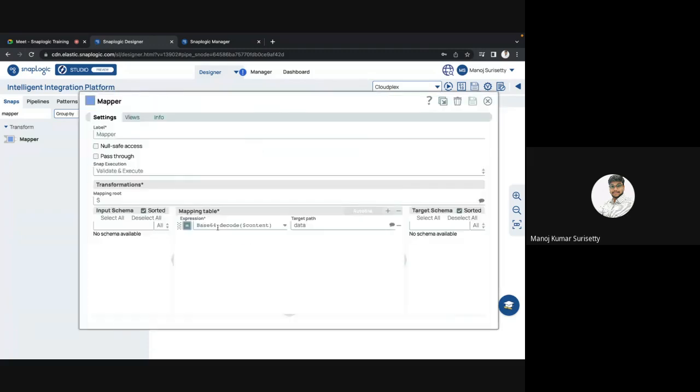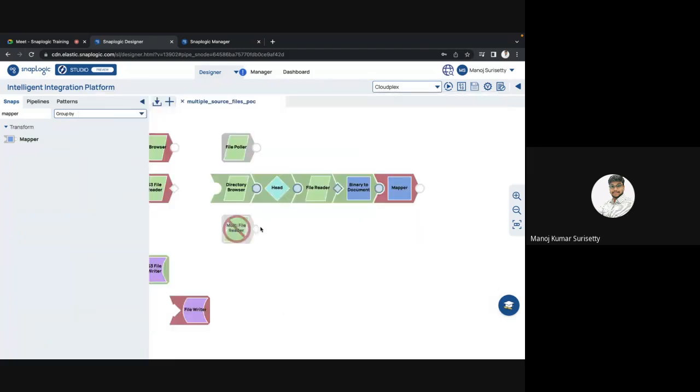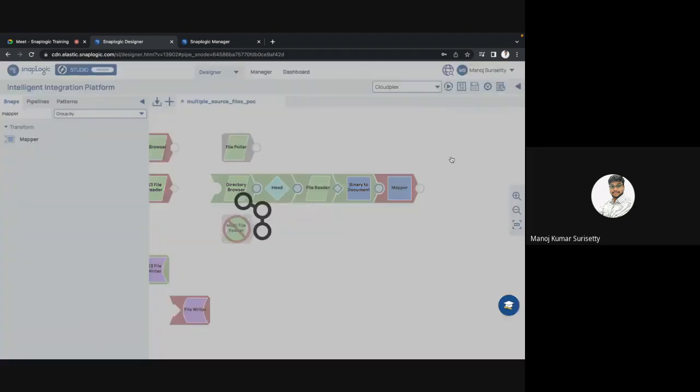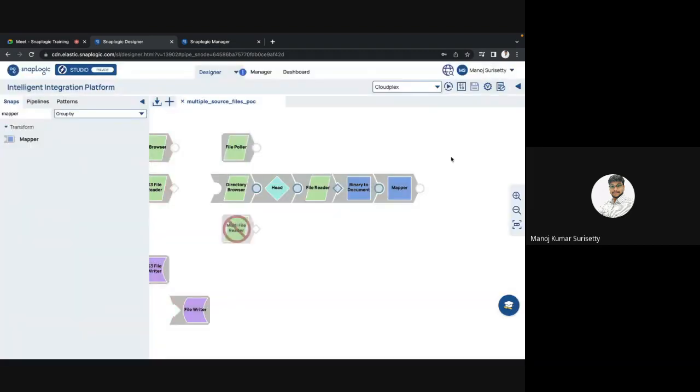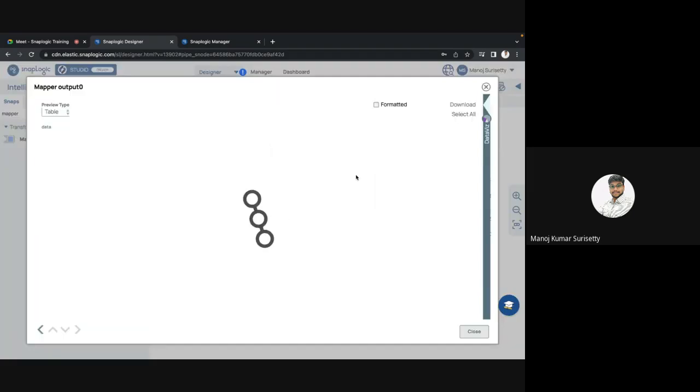And now we understand that using this normal base64 decode, we can convert that encoding into a decoded format. We were not able to do it with byte array because the data is completely divided into bytes and then put into an array. So it is a specific format that Snap is not able to understand. Now let me see how it has decoded it, whether it has decoded it or not.